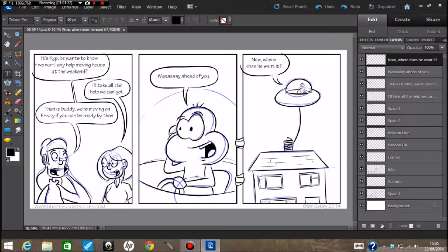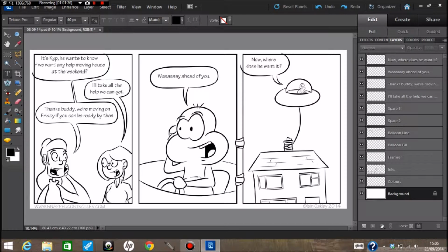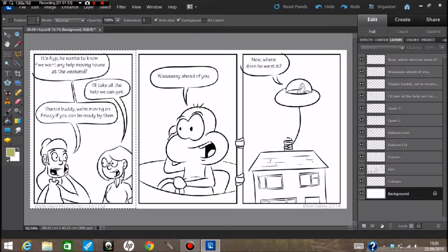I'm happy with that. So we get rid of the spare layer because we don't need that anymore. And we'll lock in the background. The backgrounds are going to be different. So the first background is that one, which we will put in some kind of beige effort, since she wears red and he wears blue. Nope, I've still got the layer locked, so let's unlock that.